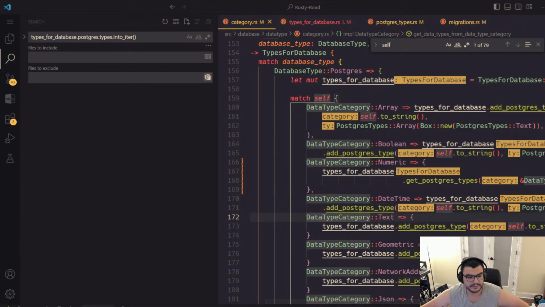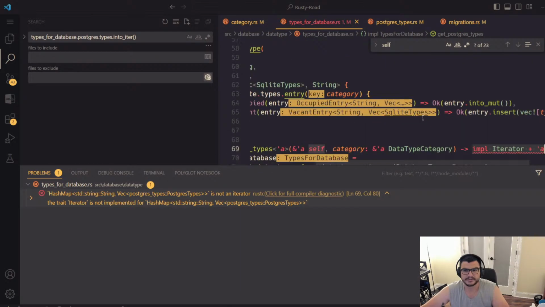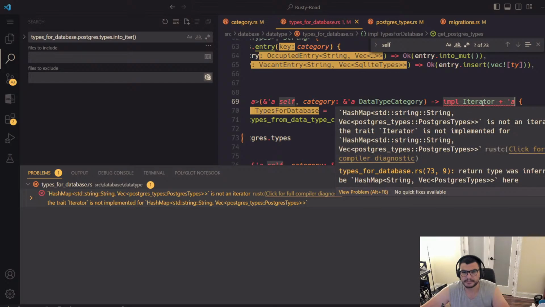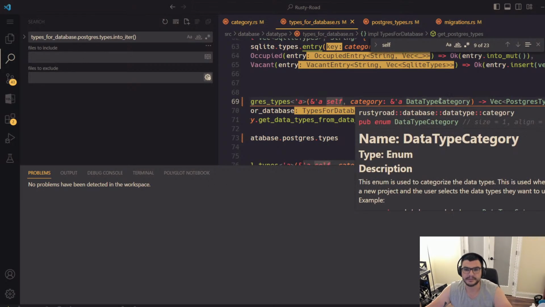Okay, so it looks like we might be error free. Let's change the return type on this. There we go.